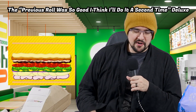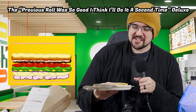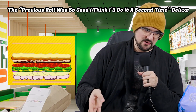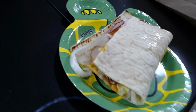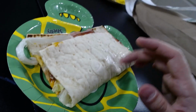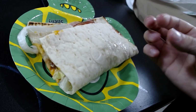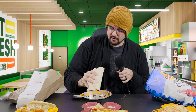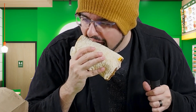All right, this one I can already tell I'm not gonna like because it has this disgusting piece of white iceberg lettuce sticking out of it with the barbecue sauce. Absolutely terrible. I hate it. I don't like iceberg lettuce, and I especially hate these pieces here. This is not going to be an enjoyable experience. Also, the sandwich is unusually moist. You can see it glistening right there. I don't know why it's moist. Oh, it's legitimately like Play-Doh, like clay. I'm scooping it out. All right, I'm gonna go kind of in the side right here. I feel like that's a safe area while getting a good mix of all of these ingredients. So here we go.